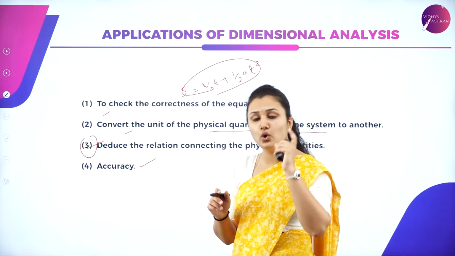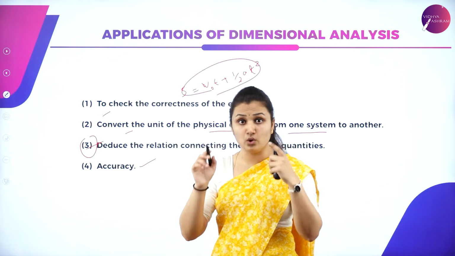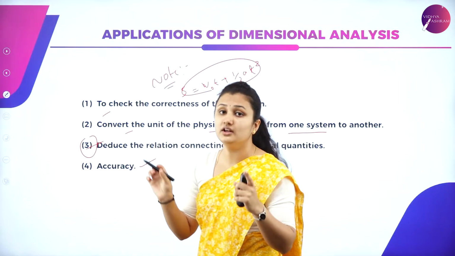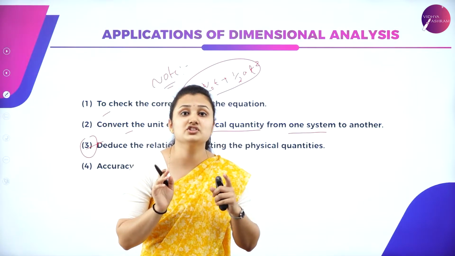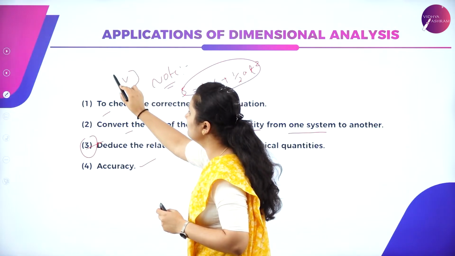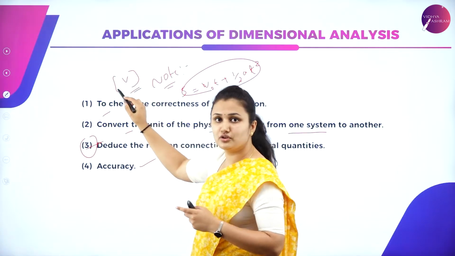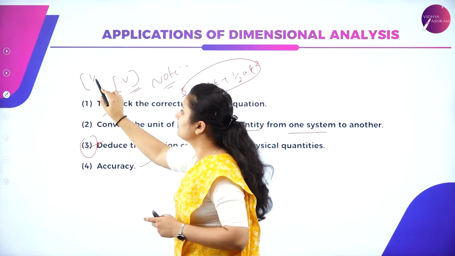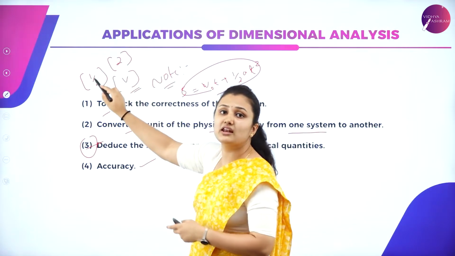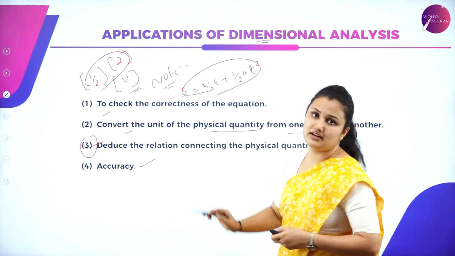And I want to mention a note here. Important, keep this note in your mind. You cannot calculate the dimension of a numerical value using dimensional analysis. You have volume, you can calculate, square bracket indicates what? Dimension. You can calculate the dimension of volume, but you cannot calculate the dimension of a numerical value. If you have a numerical value, you cannot calculate the dimension of this numerical value using dimensional analysis.